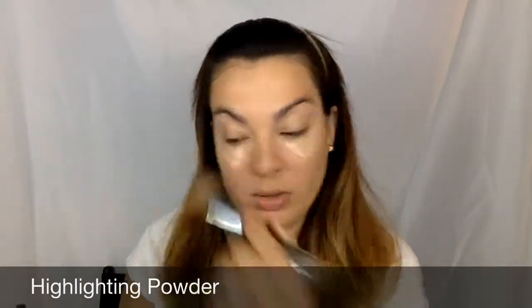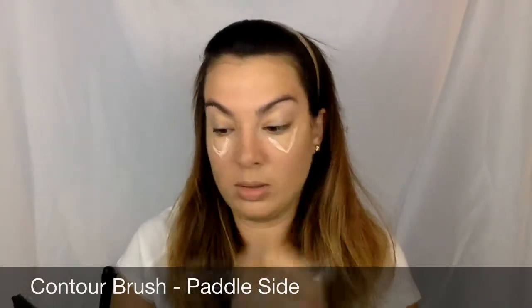So what I'm doing is I'm just applying my contouring cream like I normally do, blending it out, but taking whatever is extra on my brush. I have had to dip a couple more times into the contouring cream than what I normally do, but like I said, trying for that exaggerated look. Now I'm going in with the paddle side of the brush with the highlighting powder, and I still consult the guide all the time to make sure that I am applying the products in the correct place.